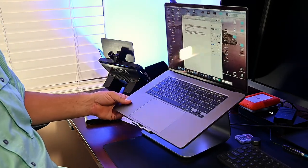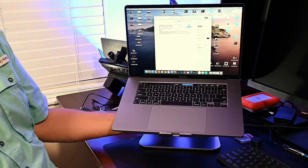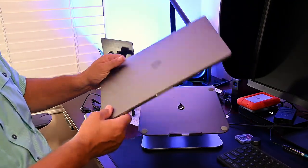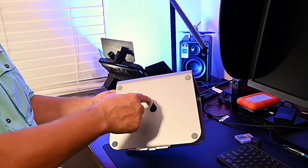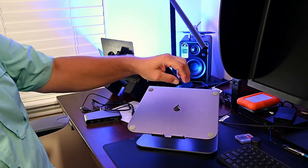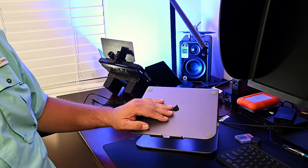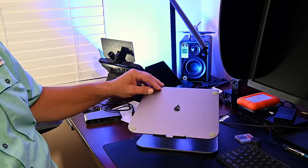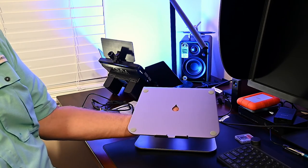I've done a lot of very heavy editing on this stand and it doesn't get hot. My laptop doesn't get hot. The bottom of the stand does not get hot at all. I'm pretty impressed with it. I was wondering — you'll see in the unboxing — I wish it had more holes, because it does have one raindrop hole in the middle to help with cooling. But I've done a lot of heavy editing in DaVinci Resolve and a lot of photo editing with a lot of layers in Photoshop, and this thing has never gotten hot. I edited on it for four hours the other day and it didn't get hot.